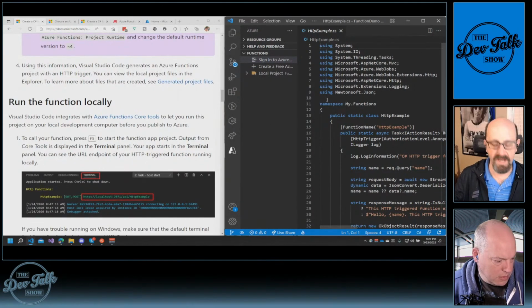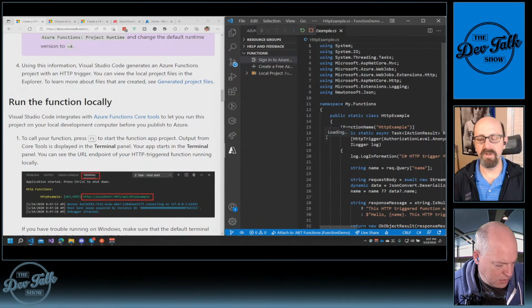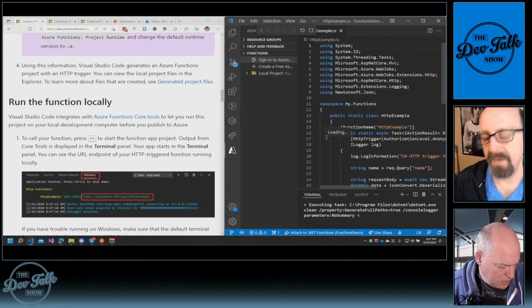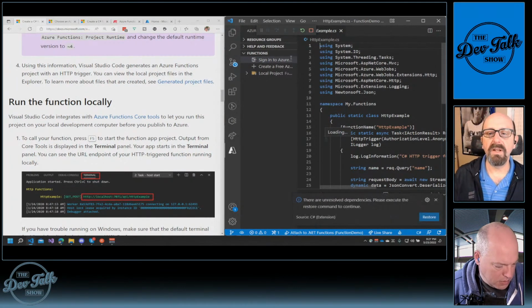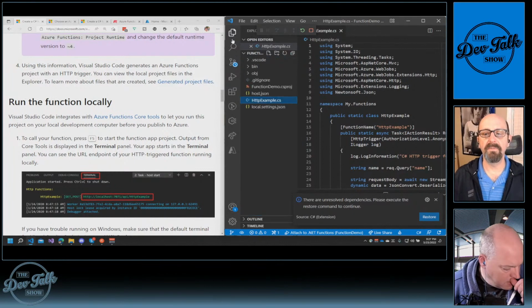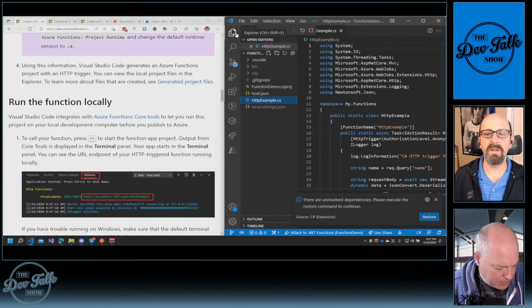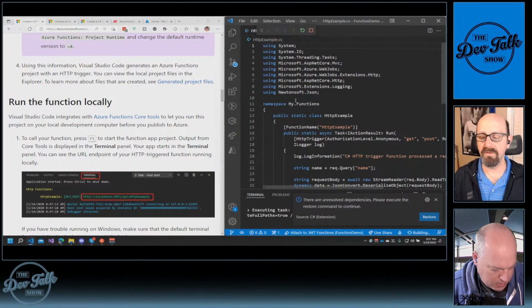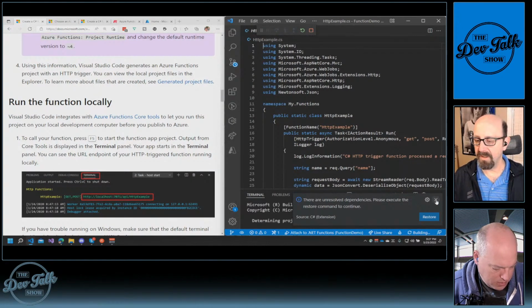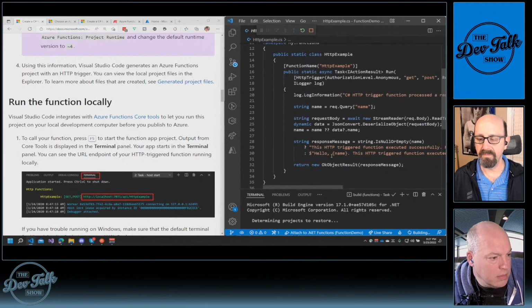So let's try this again. Now we're going to hit F5 and it's going to go. It shouldn't ask me to install anything anymore, so that part should be easy. All right, let's close this side here. And thanks, Tiwahoo, and hello, by the way. Thanks for being with us. I'm still getting unresolved dependencies, but I'm not going to go into that at all.